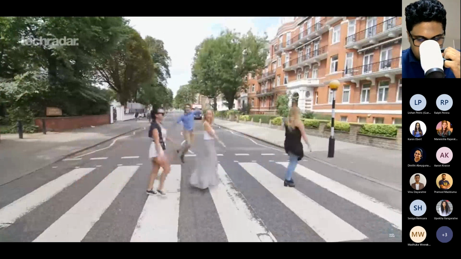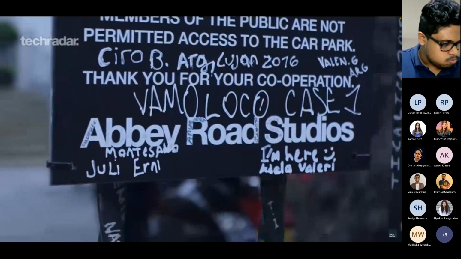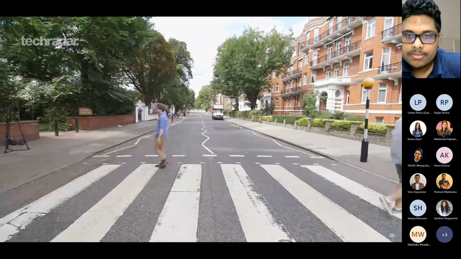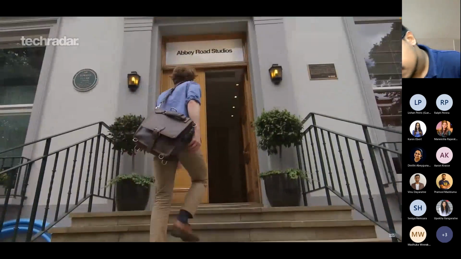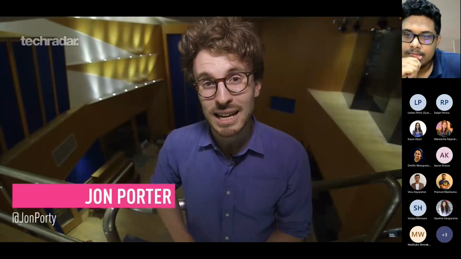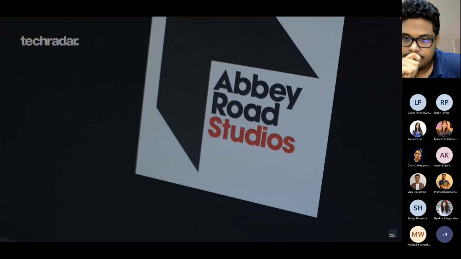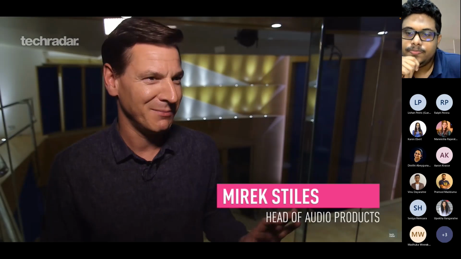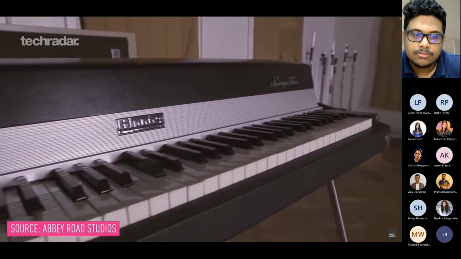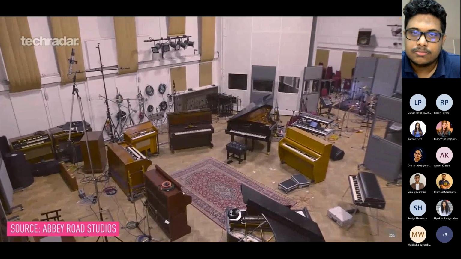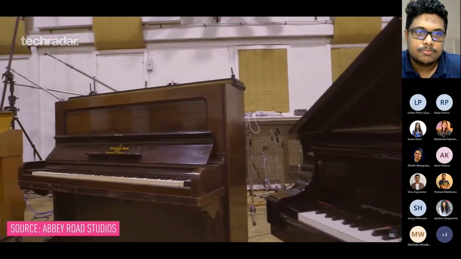We are here in Studio 3 at Abbey Road Studios, where famously Pink Floyd recorded their Dark Side of the Moon album. We wanted to find out what really mattered when it comes to sound quality, so we came to talk to the experts here at Abbey Road Studios. I would say the most important part of any recording is going to be your source, as in your musician. If you've got a bad musician with a bad instrument, you're not going to get a good recording. If you've got a great musician with a great instrument, you're going to get a good recording. The next is the environment, the acoustics.